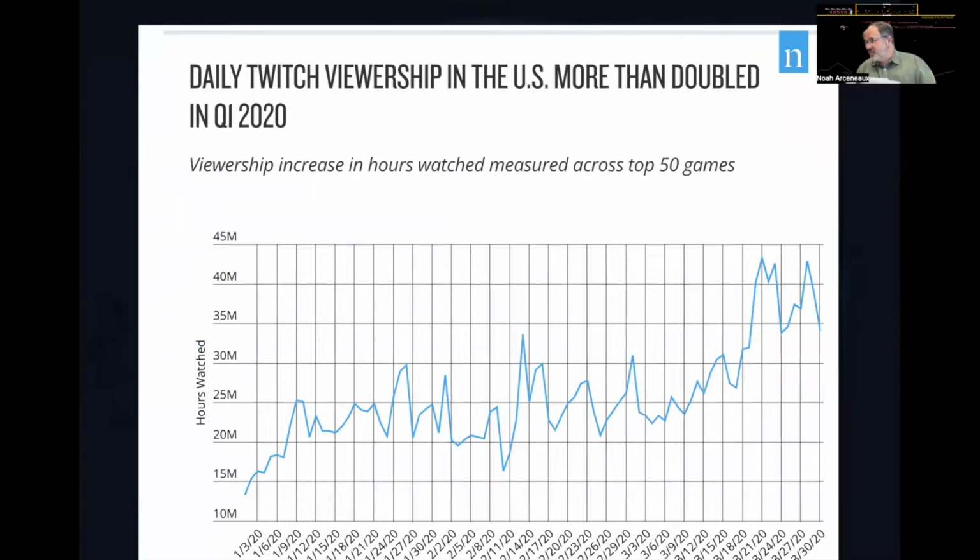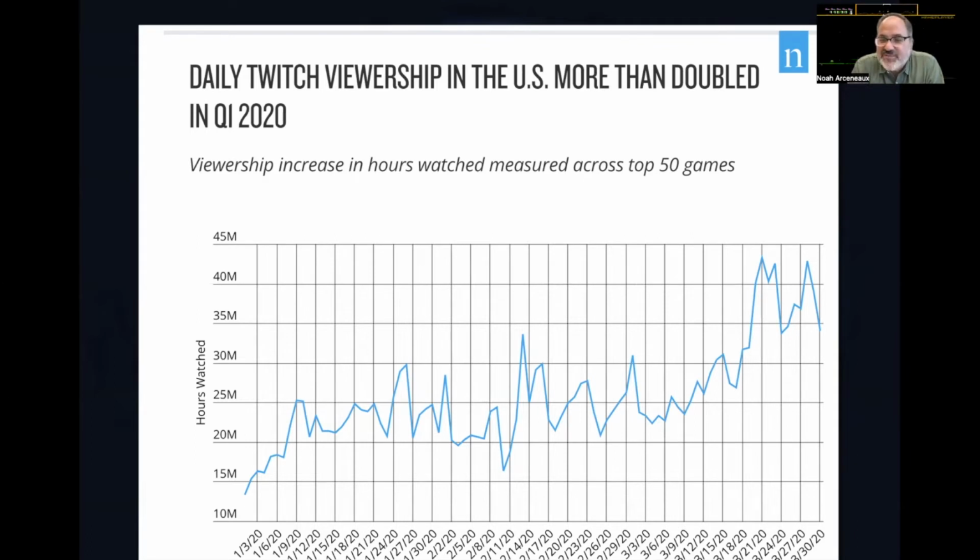Now, a little bit about Twitch. Twitch is a platform you can go to and watch people stream all sorts of things. It's kind of a live streaming platform. The main thing, at least that I know of it, is people streaming video games. They're playing video games live, and you can watch them play the video games live.